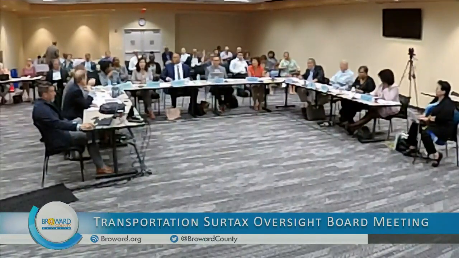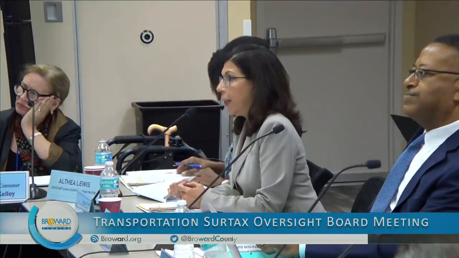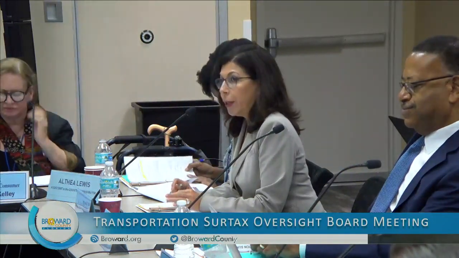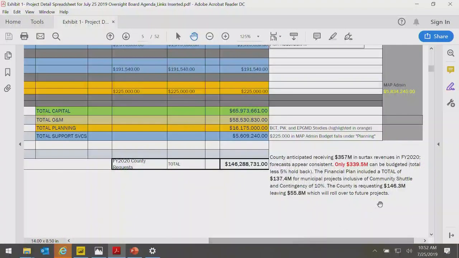Go ahead. Yes, so what you're looking at on this spreadsheet is the county fiscal year 2020 ask. The county's fiscal year begins October 1. These are consistent with your addenda H, I, and J, in that our county administrator will be bringing forth recommendations to the Board of County Commissioners. There will be public hearings that will have to be held to determine what is going to be funded for fiscal year 2020, and those happen in September. And so what we're doing here today is asking you to approve the allocation of funds that we will then spend and be reporting to you on a regular basis.